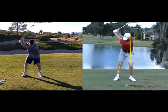And you have moved actually a little bit further away from your left foot in the backswing, where Grant has actually moved closer to his left foot during the backswing. So we're going to work on that move. There's some drills that you'll be doing to learn this feeling of staying on the left and moving to the left.